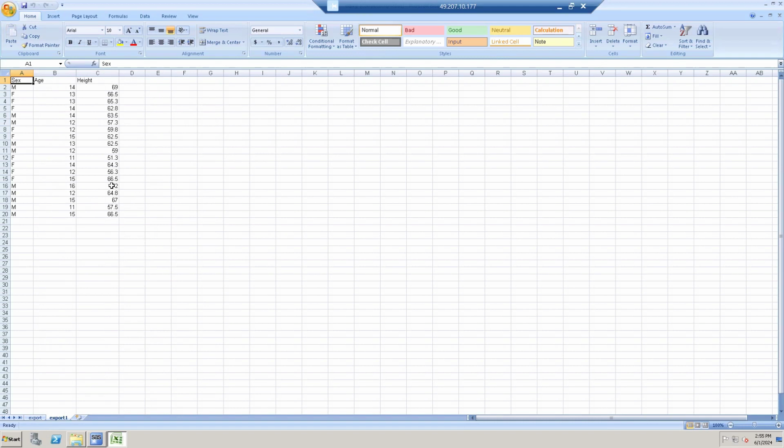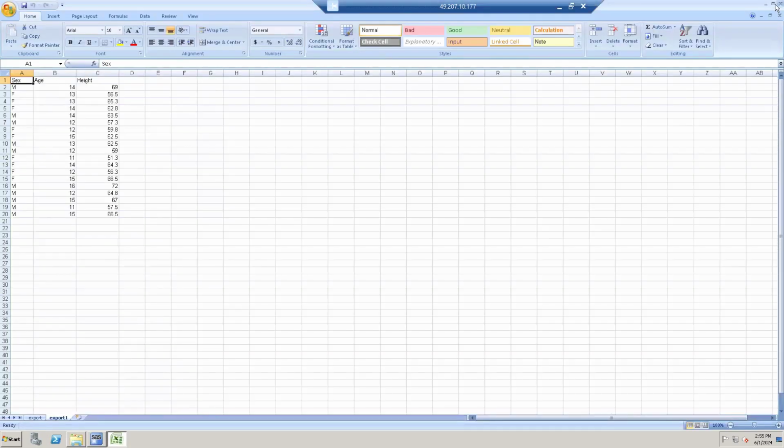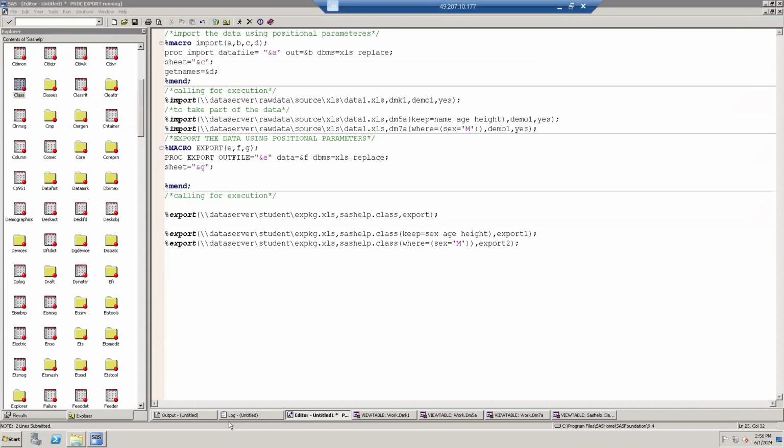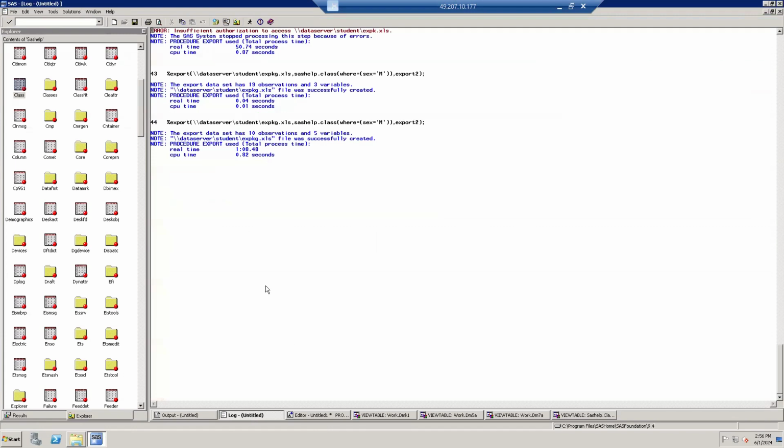Export all has all data, export 1 only sex, age, height, but export 2 has only male data, 5 variables.